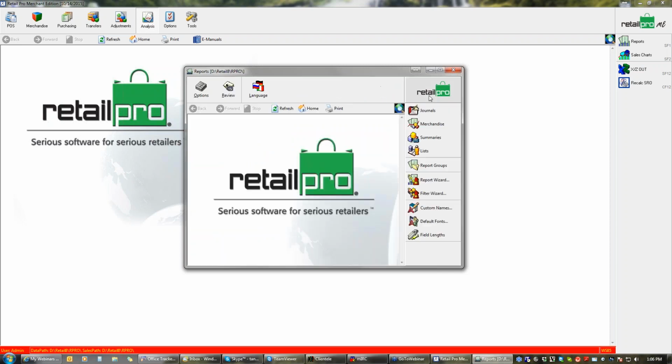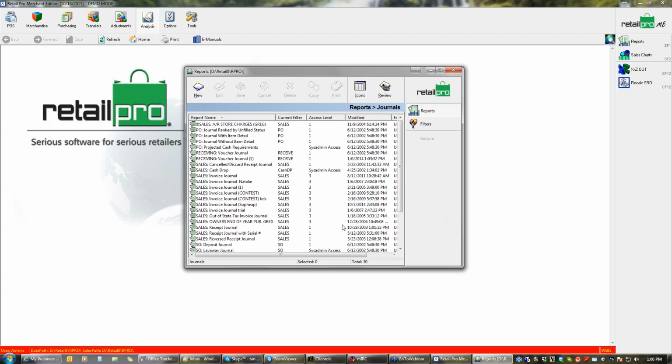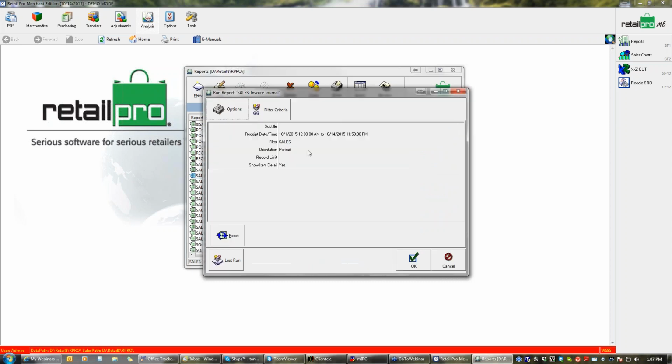I can, however, do that with a journal report. Now, journal reports are the closest thing you're going to get to reprinting the document without actually reprinting the document. So they're very, very good for troubleshooting. So in that same scenario, you want to know every receipt number that you sold a certain department from, but you want to see the item, you would run an invoice journal or receipt journal, and when you ran it, you would choose to see the item detail.